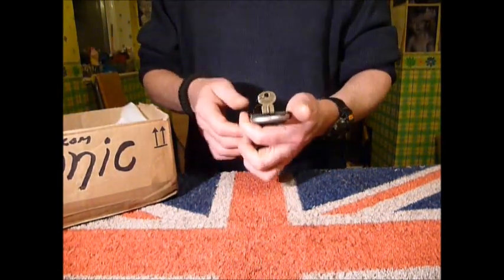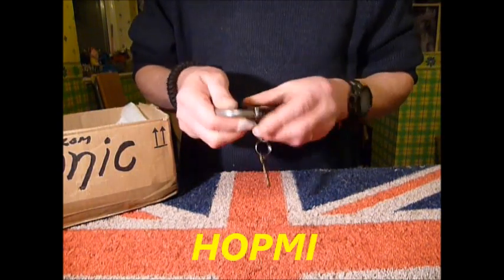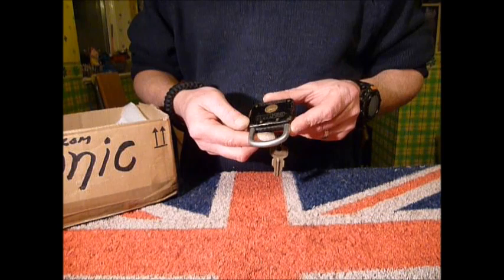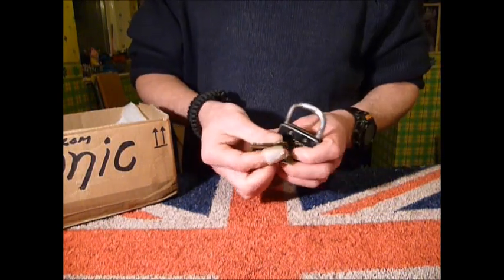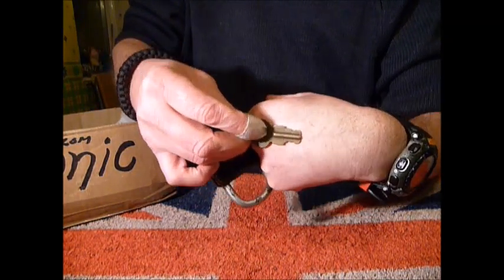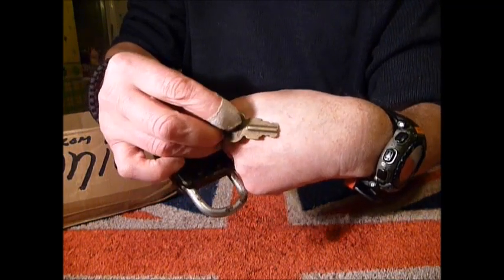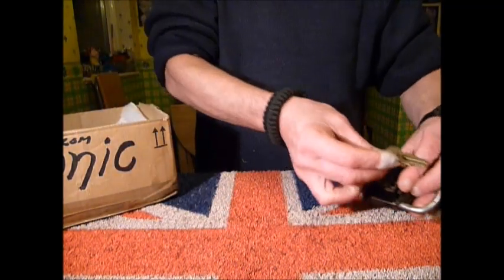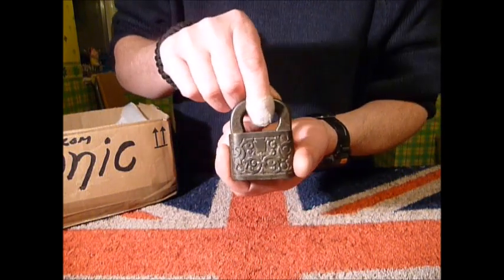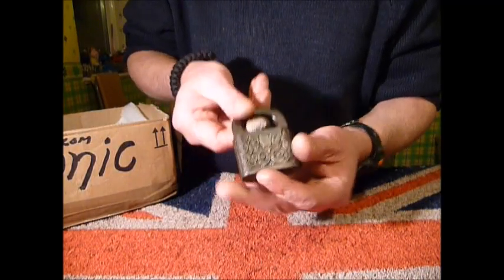The vintage locks first. This one is a Hop Me. Can't read everything on the back. Made in Holland. It does have working keys and the lock does work. I'm not going to take the key out and operate it in the lock because it takes a bit of time to go through these locks. So that's the first one there. This one has no stamp on it. Lovely engraving. No key.